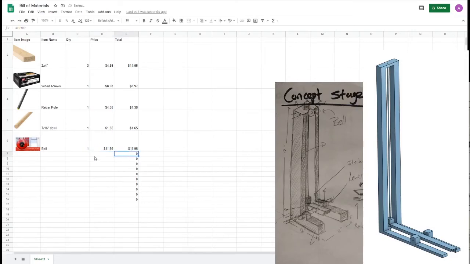And we're good. Okay, so now that I have all the items I want to buy, I have to sum them up. So I'll delete this, equals sum. Add these up. And we can see that in total to make my high striker, it costs $41.50 using this setup. Now, I used a different setup when I was actually building it, so it ended up costing me more. But that's part of being a sales engineer. You look for deals, you look for ways you can work on your bill of materials, make it as accurate as possible, and you try to find ways to minimize labor.